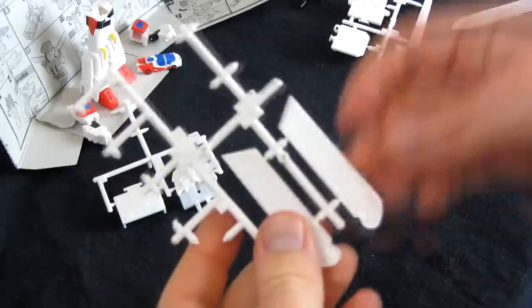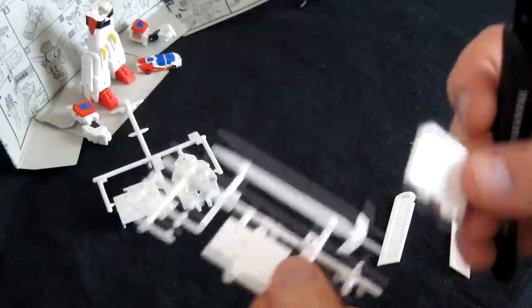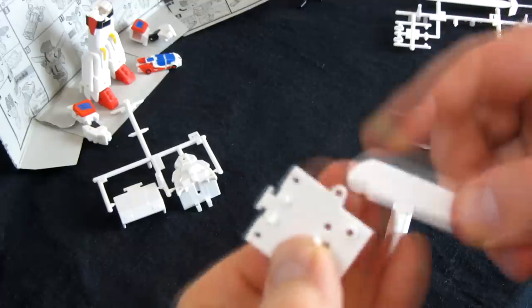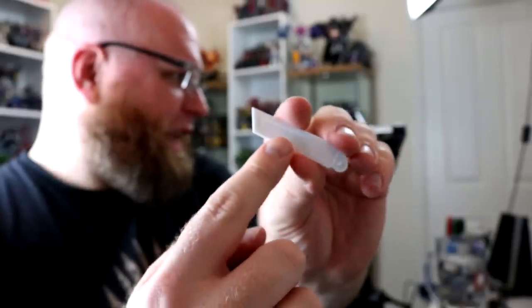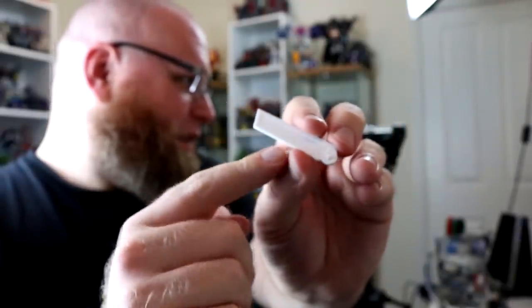Next up, it looks like we're doing his back panel. We need 14 and 15 — these two big wing things. That was a transformer, wasn't it? Some kind of weird Ratbat repaint named Wing Thing, or was it like an Action Master guy? So 18 and 19 — a little manhole cover or whatever that's supposed to be, and some kind of internal back assembly. So we take this, and this little stalk here needs to go through this hole. Let's do stickers — see those vague lines on that? It's plain that side, and vaguely liney on there.